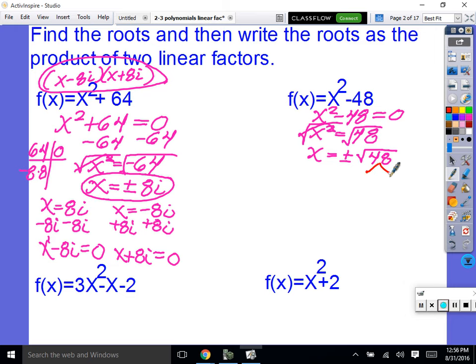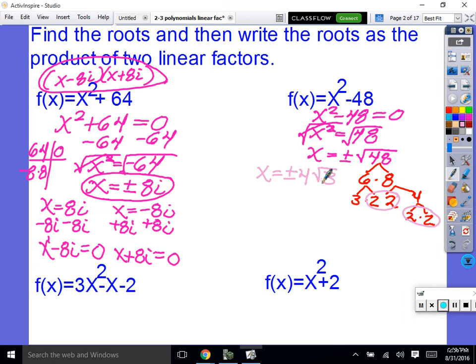So does this break down? 6 times 8. 6 breaks down into 3 times 2. 8 breaks down into 2 times 4. And 4 breaks down into 2 times 2, right? We pull out a 2, we pull out a 2. So x is equal to plus and minus 4 square roots of 3. Now guess what? On your worksheet it was square root of 8. Can that simplify? Yes, so I marked it wrong if you just wrote the square root of 8 on the worksheet.